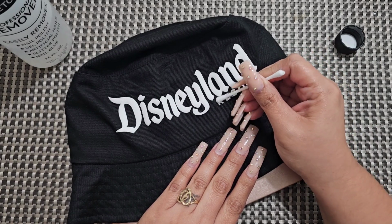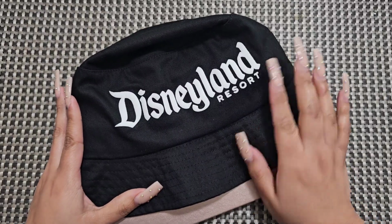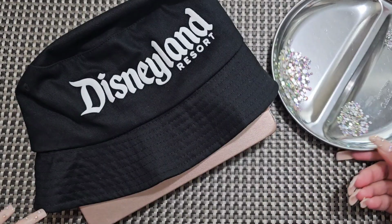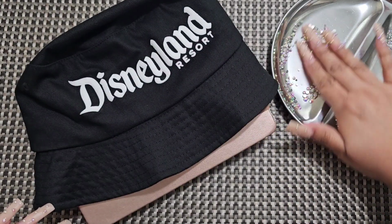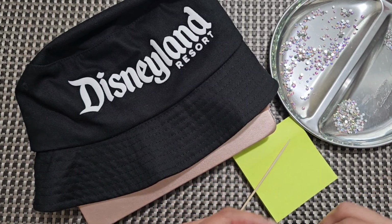Now that I'm finishing up with the prepping, you guys do see that I did check it. Make sure it does not have that fresh feel to the touch, because then that means it's still not dry. Now that I'm done, I can go ahead and start bedazzling this beautiful hat.